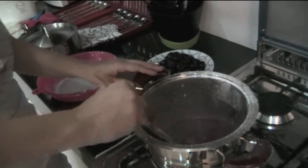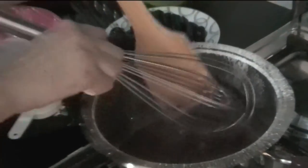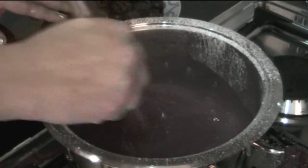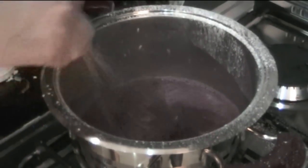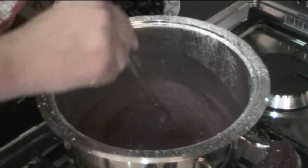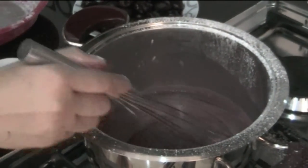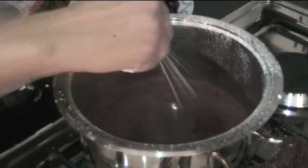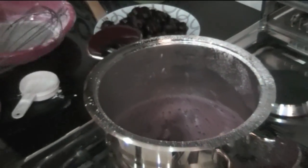Actually, I might need that big whisk, please. I'm just going to use a whisk because it's getting a bit sticky. Jadi kita akan pakai alat pengocok ini. And we just want this to boil. Yes, sampai dia mendidih. It may take a while. Yeah, paling kita tunggu ya.